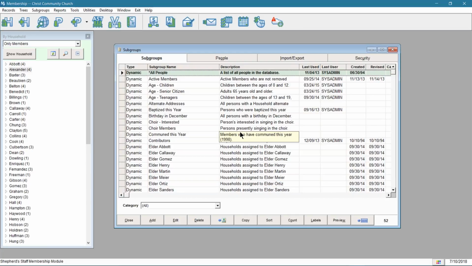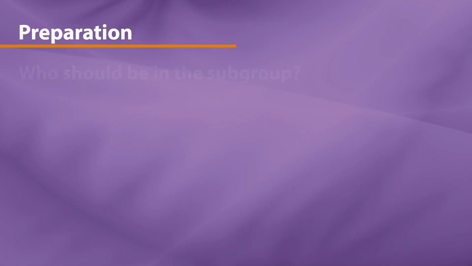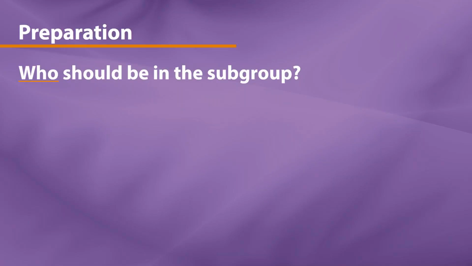And I have several slides that go through and discuss setting up and preparing for using subgroups and how to prepare subgroups. So I'm going to switch back to our PowerPoint slide. So, subgroups. When I was setting up this PowerPoint, I decided to do a who, what, when, where, why, and how type thing.